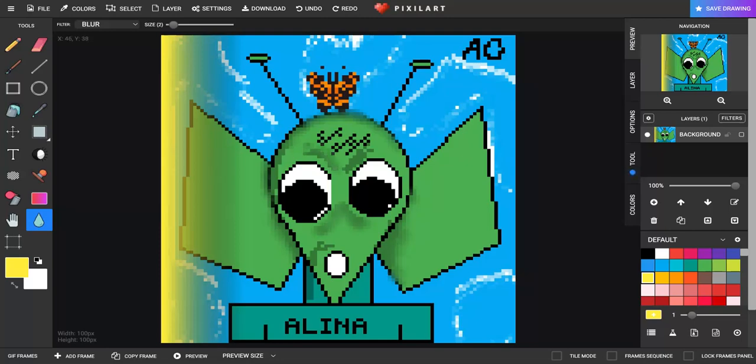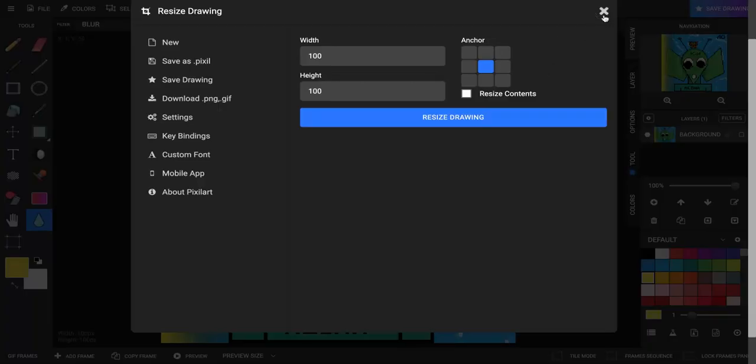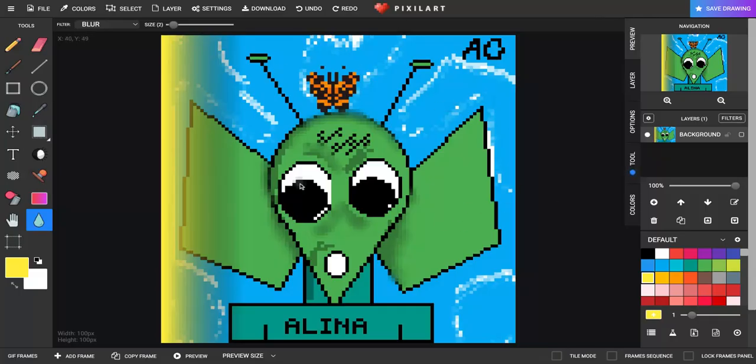Just smoothing it out. Okay. Crop tool, you can change the size of your picture. I won't be using that. So that's pretty good. That's a pretty thorough overview of each tool.